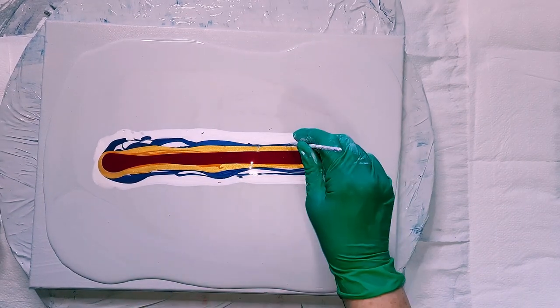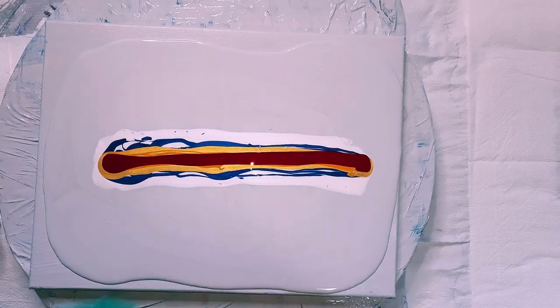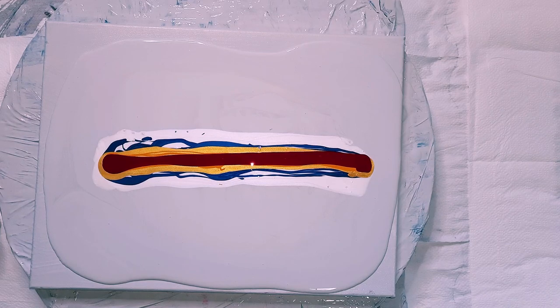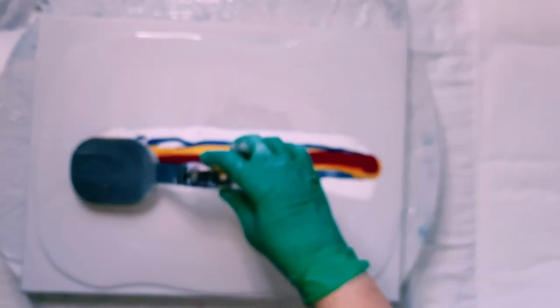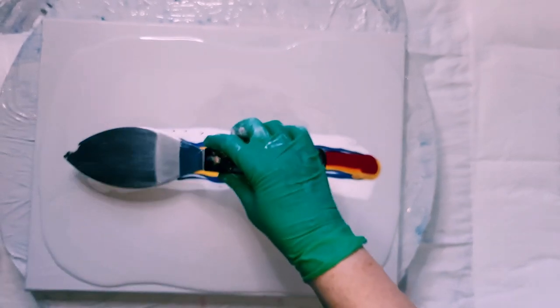And the orange I use is a self-mixed orange, a bit of yellow, a bit of orange and gold, metallic gold mixed together. And this is 24K gold by Decoart. And I'm swiping with two CAs, Blue Black by Atelier and Amsterdam Titanium White.